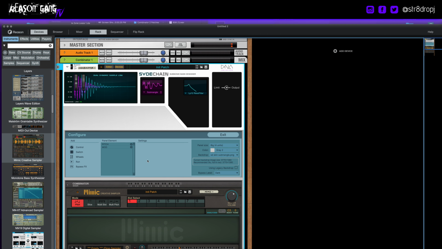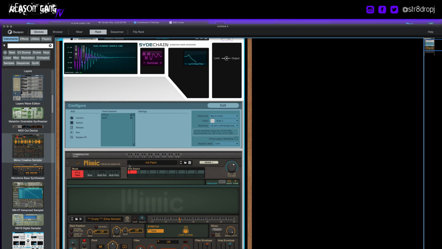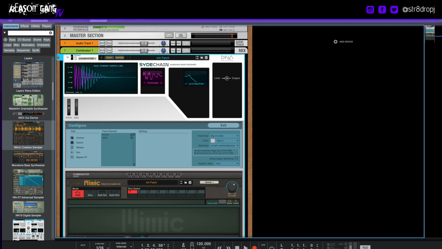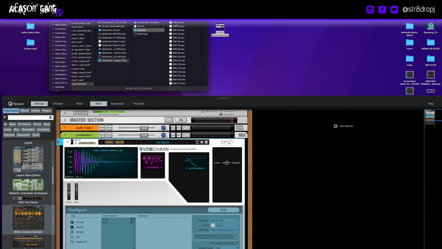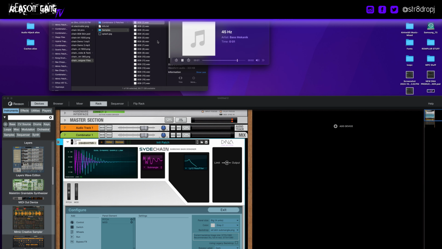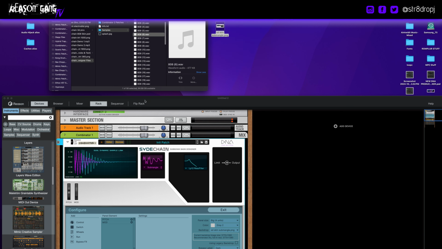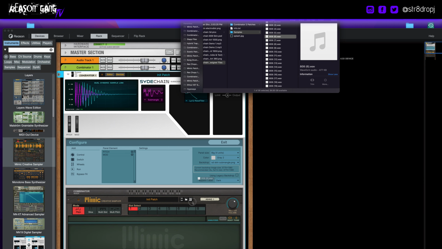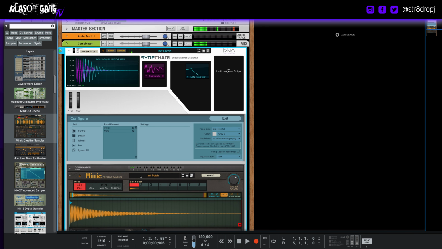Got it, cool, right? Well, it's not working yet at all. So what we're gonna have to do is move these over here, right here. That's your pitch and modulation wheels. So anyways, let's load the Mimic with a bass. Let's say, what's this one sound like? I don't have my sound card linked, so I can't really hear it, but let's link it in and see how it sounds in Reason.